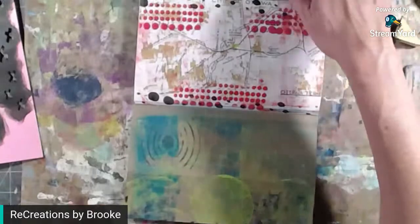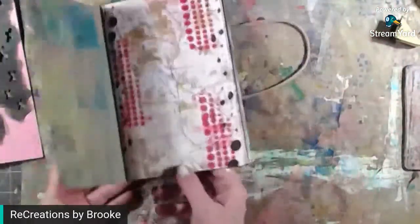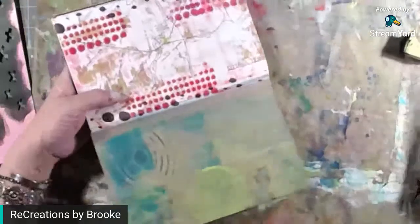Oh, I like the dotties. Excellent choice, you guys. Okay, so let me brayer this out while we let this set up a little bit.